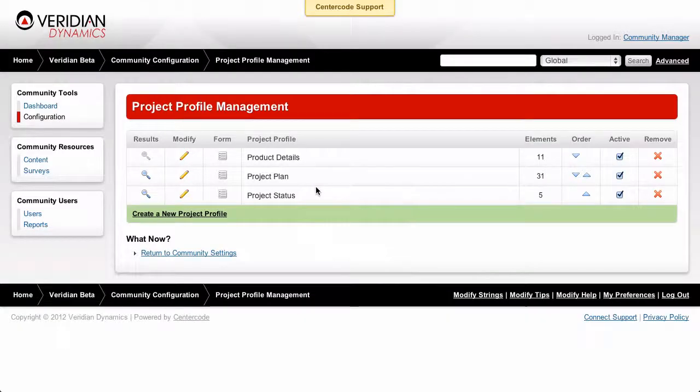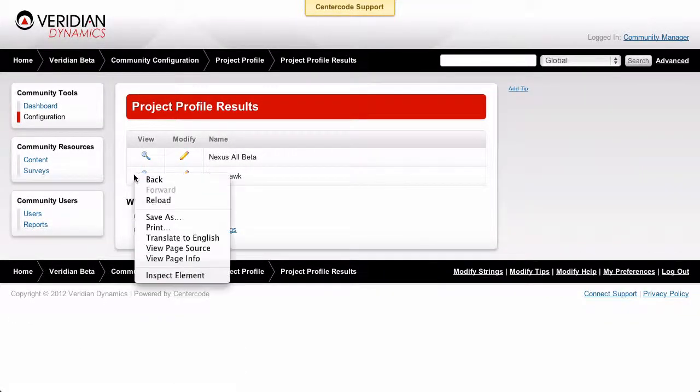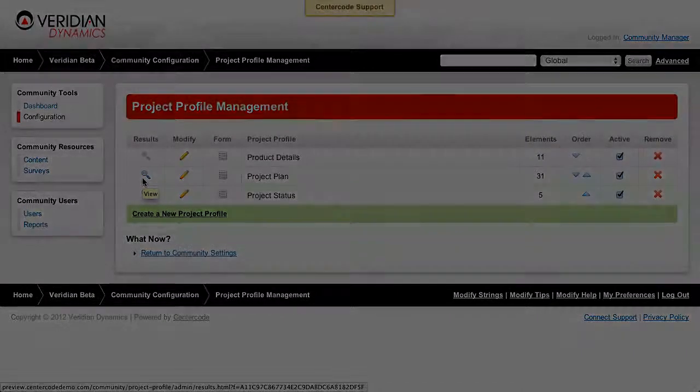So once you have them configured and set up the way you want, you'll simply activate them like they are now, and your project manager will be able to see them within their project tools screen. From there, the project manager will fill them out, and they'll act just like a community survey with the responses representing the project as a whole. To access this data, you can simply click the magnify icon on the left-hand side for the results, and it will display the different projects that have filled them out. To compare them across your projects, utilize project dashboards.